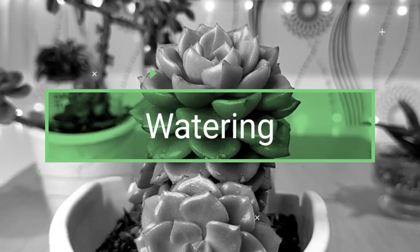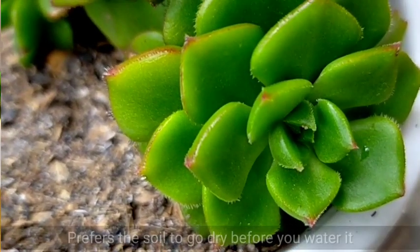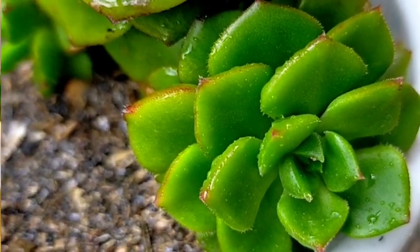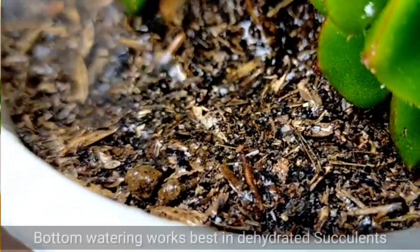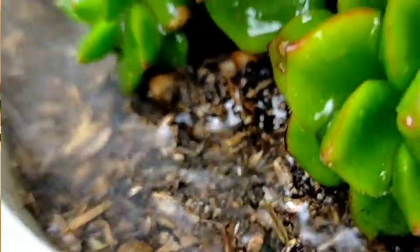As a general rule with most of our succulents, our Sedeveria also prefers na yung kanyang soil would be dry before we completely water it. The best way of watering is yung ating soak and dry method. You can also try yung ating bottom watering, but I would advise that you use it if severely dehydrated yung inyong succulent.